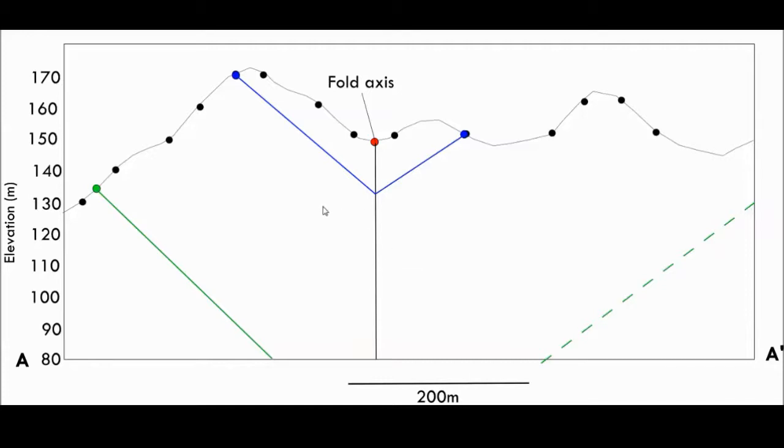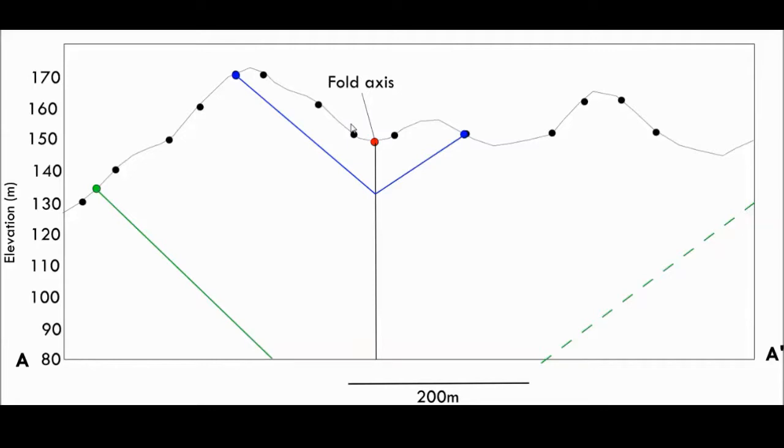Now, just a quick note about the angles that we've got on here. It shouldn't take much to work out that I've really exaggerated my elevation in this case. That if we look at our horizontal axis, this is 200 meters, but the same distance on the other axis is more like 60 meters, 50 to 60 meters. So I've got a big exaggeration here. Now that means that I can't just copy my angles across from the map onto the cross section. I can't just measure a 22-degree angle on here and draw it on. My angles are going to be steeper than that because I've exaggerated it.